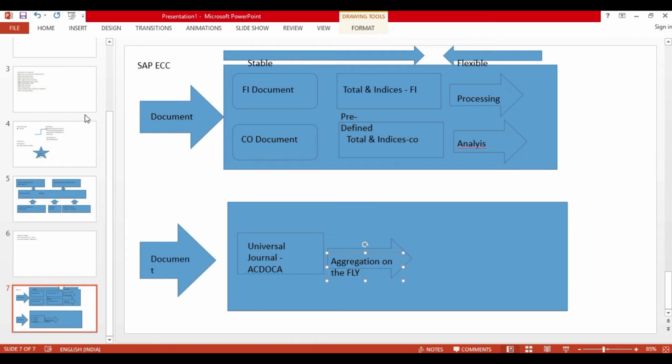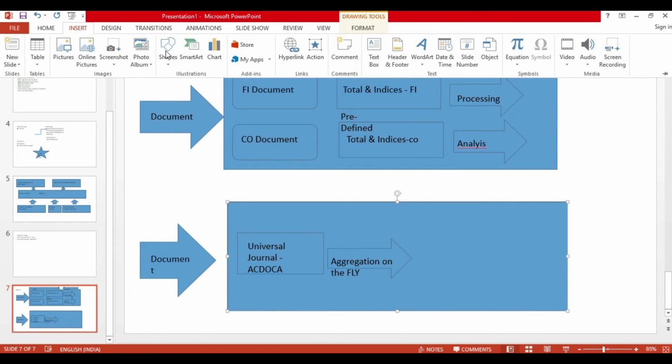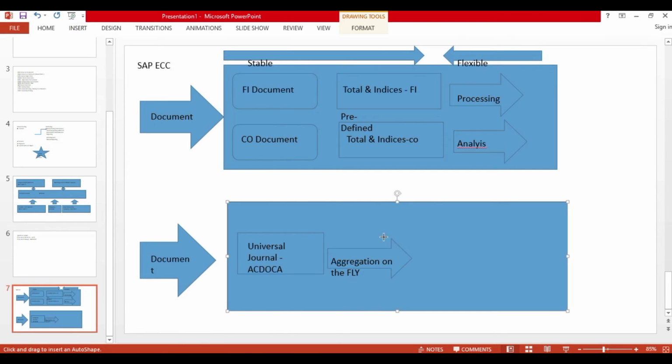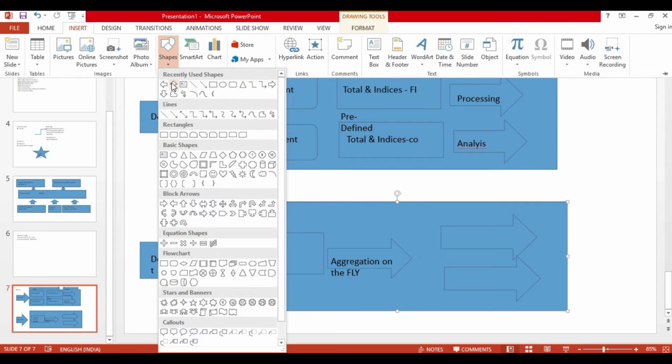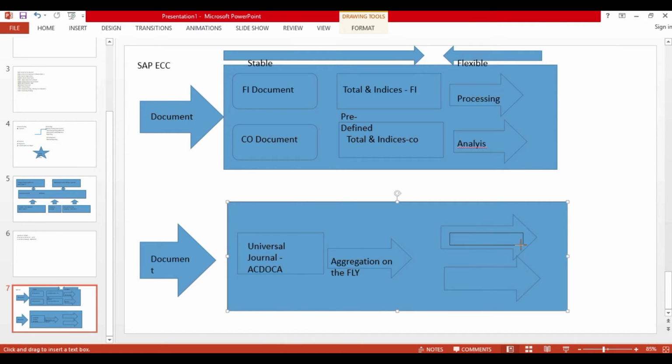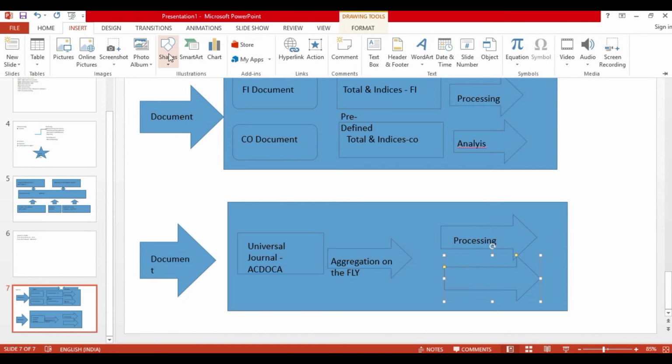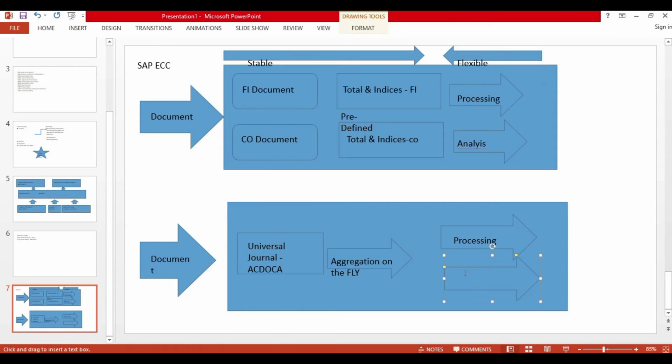Now we are going to take the data for further processing. So this is your processing, this is your analysis. We are just comparing the two systems.